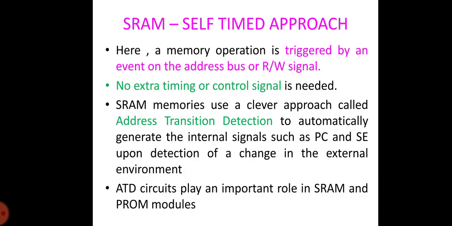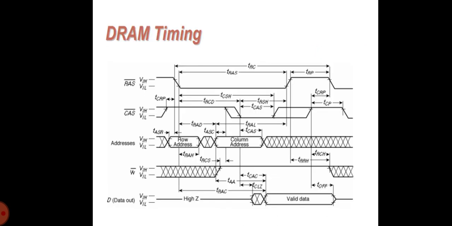Now let us have a look into the synchronous DRAM memories. One of the main challenges of the DRAM memory is the large access time and the low data throughput. With the ever increasing speed of the microprocessor and their SRAM caches, the performance gap between the processor core and the main memory is getting larger. This gap is becoming one of the main challenges in high performance system design.